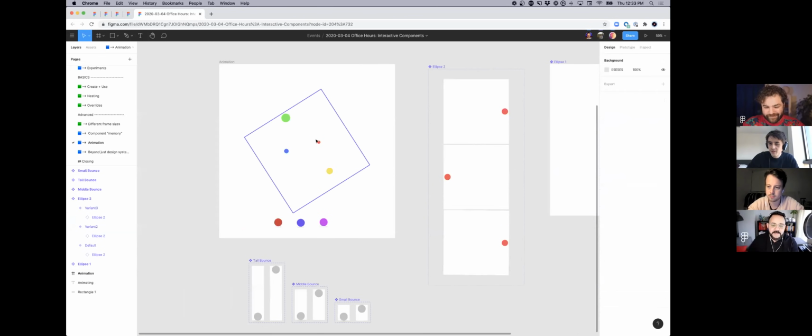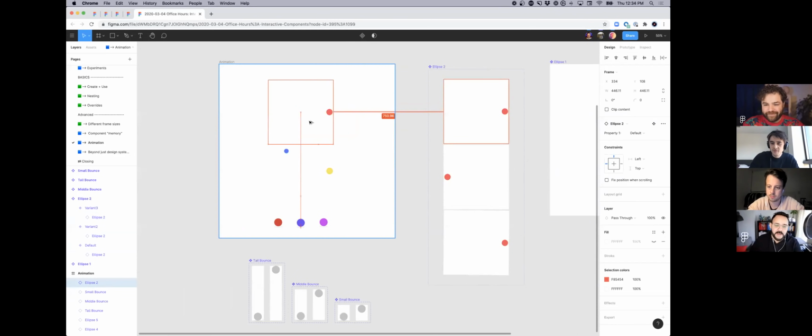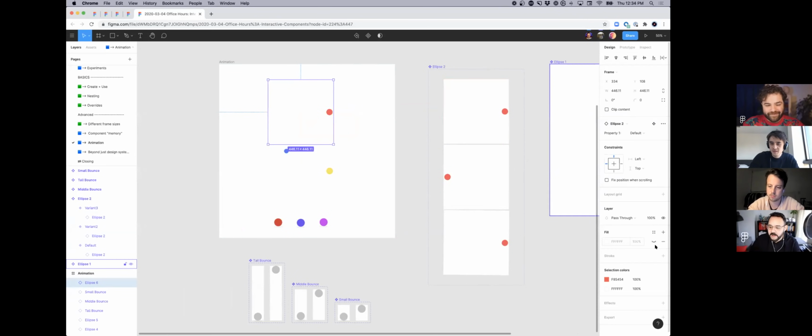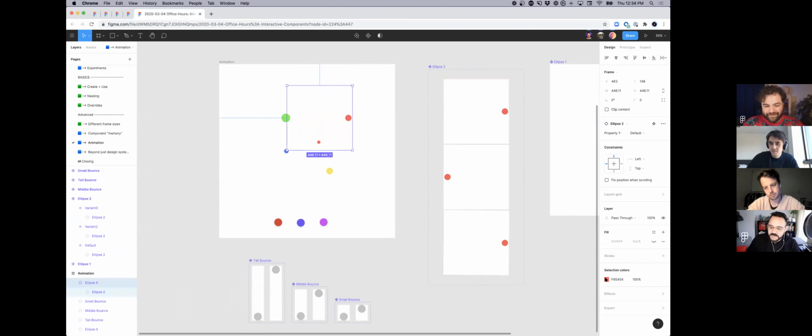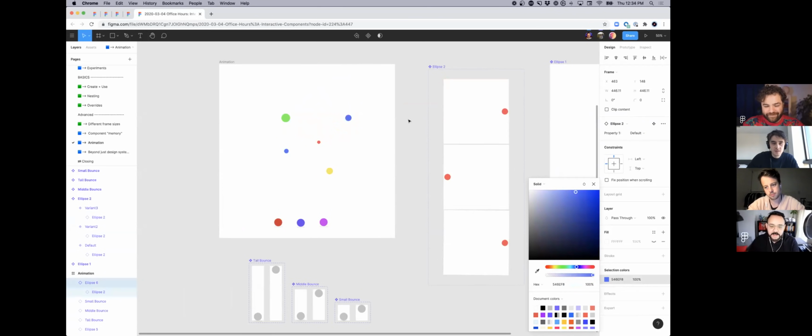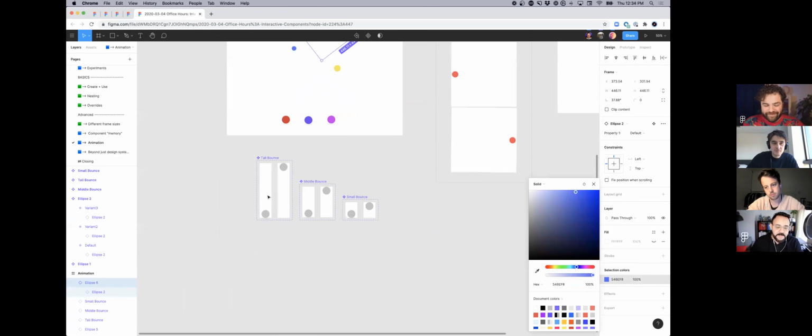But what I have here is multiple instances of this on my frame. So I bring this over. It has a little white background, but I can remove that. There we go. So I have multiple of these on and I'm performing my little override. I'm changing that color and rotating it here. And down here, I have a few other ones.